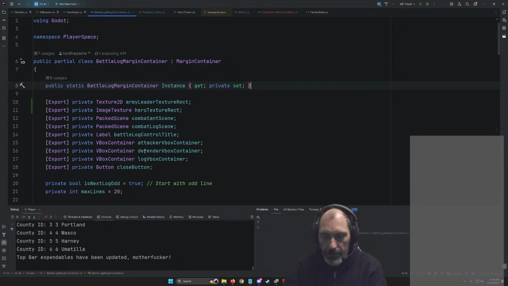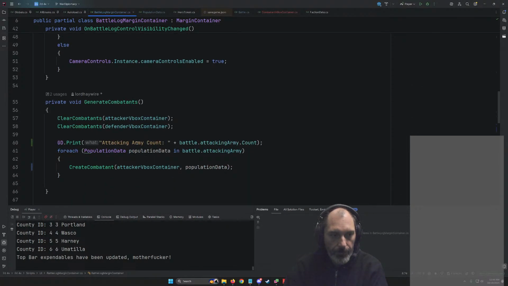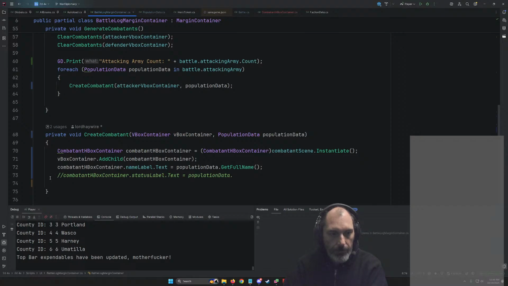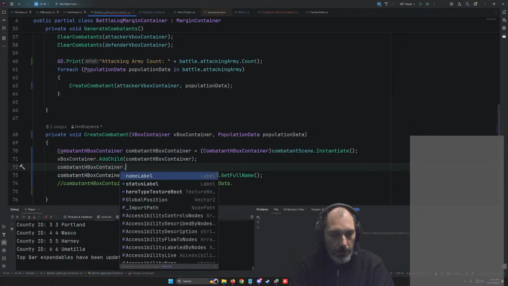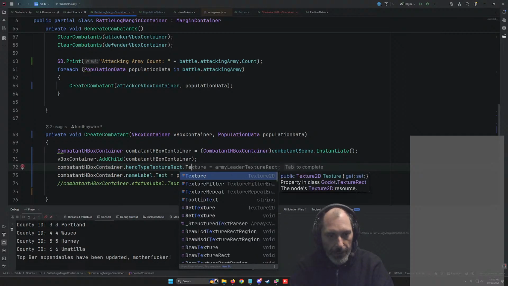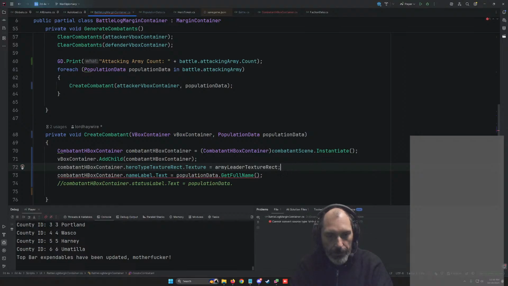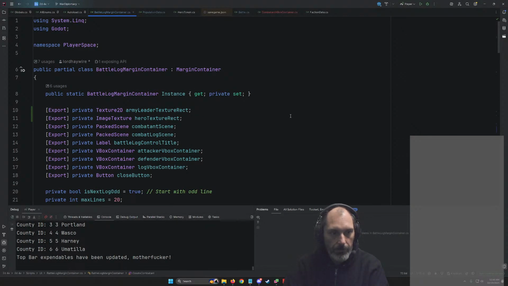Click the right stuff. Then down here, what if we say, we're just going to do it to all of them. Texture rect texture, I assume, equals army texture rect.